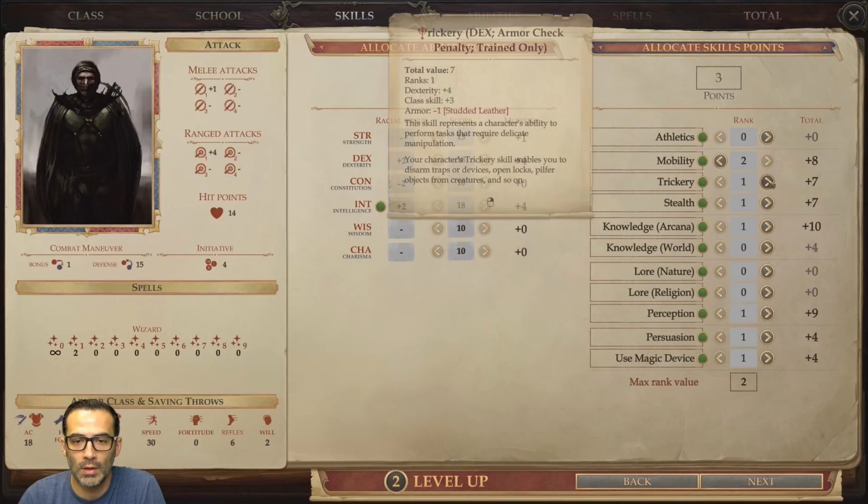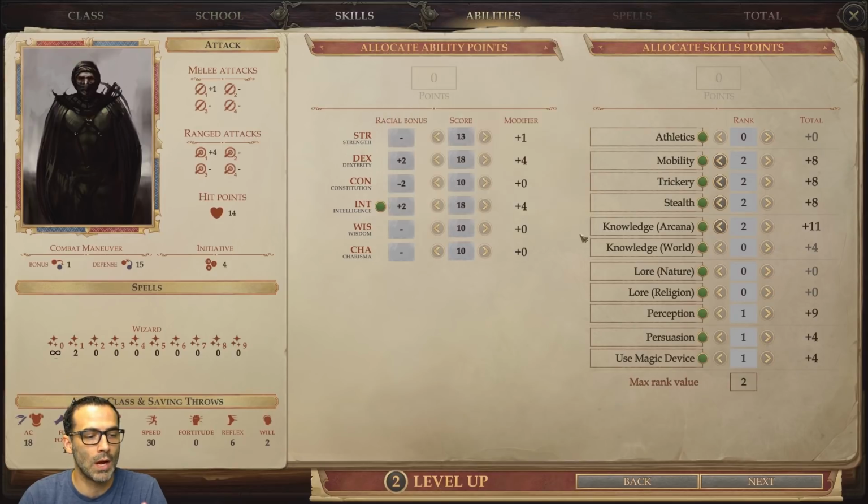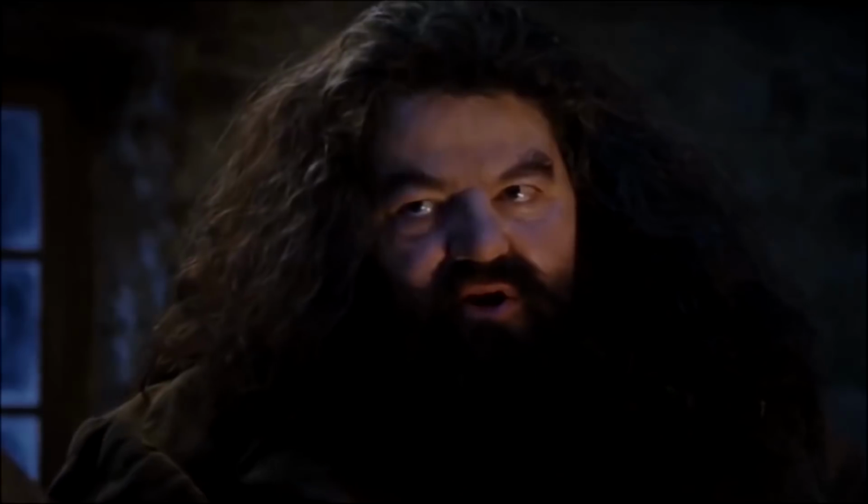And then again, we're going to go mobility, trickery, arcana. Those are the main things. And then, yes, I want stealth. The entire time I want stealth. So I'm a wizard. You're a wizard, Harry.